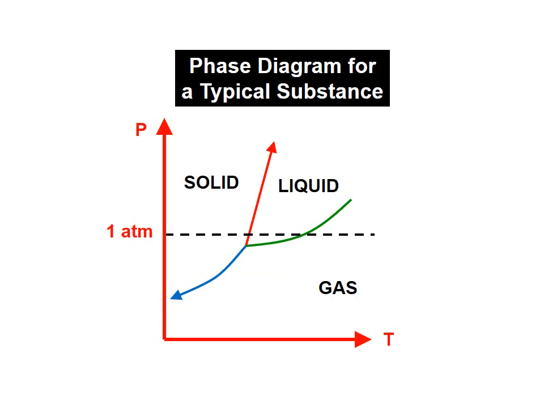So here again we have a phase diagram for a typical substance. If we draw a line down from this 1 atmosphere of pressure and between the liquid and gaseous phases, that is, by definition, the normal boiling point, the temperature at which the vapor pressure between the liquid and gaseous phases is equal to 1 atmosphere. If we go from that dotted line where it intersects the solid-liquid curve, that is the red line, and we go straight down, by definition that is the normal freezing point or the normal melting point, which is the temperature under 1 atmosphere of pressure at which the solid and liquid phases would be in equilibrium.